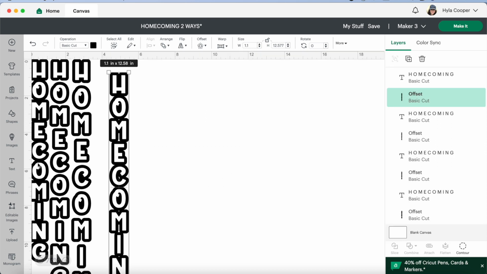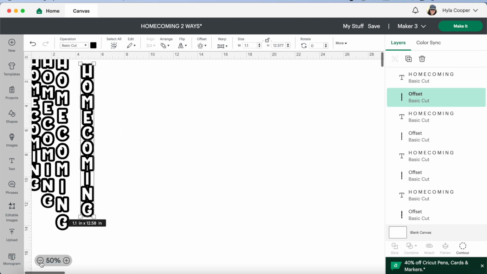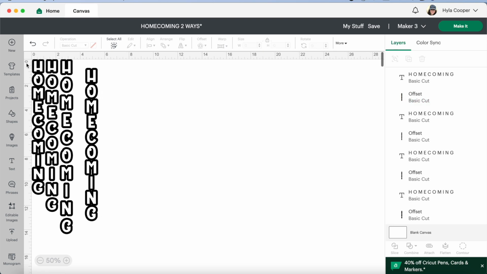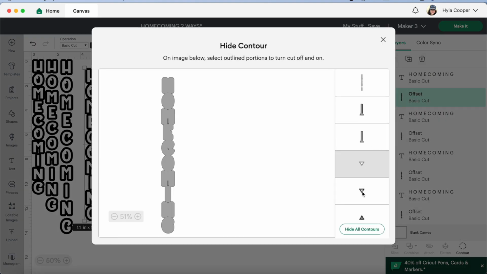Now see, when I offset that one, everything is all touching that black offset. So when it cuts out, it'll cut out in one piece, and you'll have to make sure your mat is long enough to accommodate for however long you make that piece as well. And make sure that you have a long enough piece of cardstock or whatever it is you're using. You can use poster board too if you did not know that.